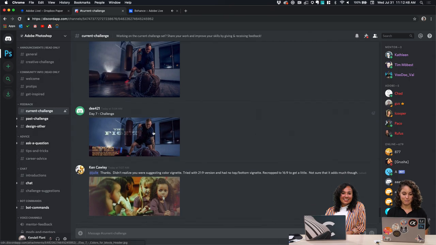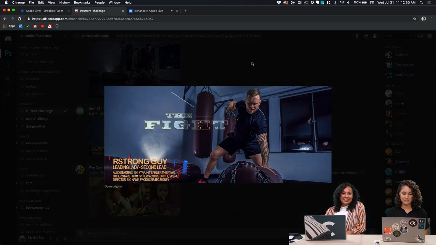All right, I think we have a little bit more time for a couple of other ones. Ooh, got some text on this one. This is a movie premiere. Yeah, it looks like it. Strong lead guy, leading lady, second lead. Very cool. They really went literal with that cinematic effect. Turned into a movie poster, or it would have been a billboard, I guess. It would have been kind of cool if the T was breaking away. It looks like he was about to punch it, punching right through it. Maybe it could be animated afterwards.